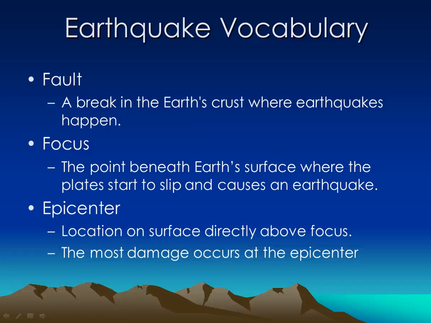At the epicenter, that's where the most damage occurs because it's right where all the action is happening, right above that focus where the plates start to slip. One of your challenge questions was, how are the focus and epicenter related to each other? Well, the epicenter happens right above the focus. And the focus is where the plates start to slip underneath Earth's surface.